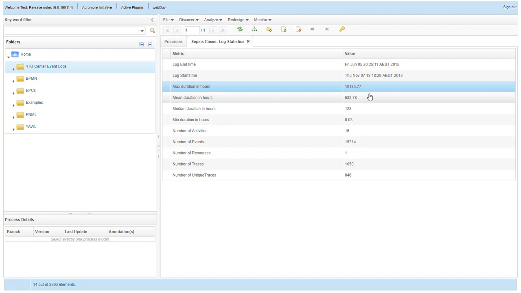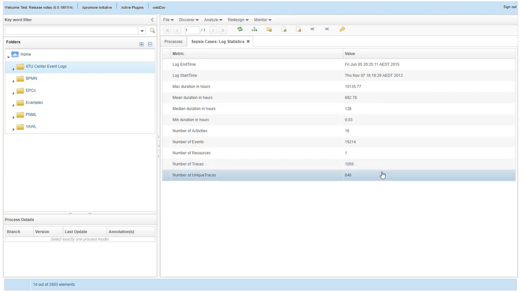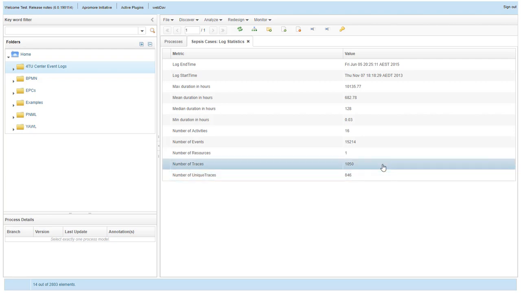You can see the aggregate duration of each case. Each case representing a patient flowing to the hospital in order to be assessed and then attended for their skin infection. And what we can see is that there are 1,050 cases. However, there are about 850 different ways of handling these patients, so 850 different patient flows. So this ratio, the number of traces divided by the number of unique traces, is quite low. And that's typical of a healthcare process where almost every patient is handled in isolation.